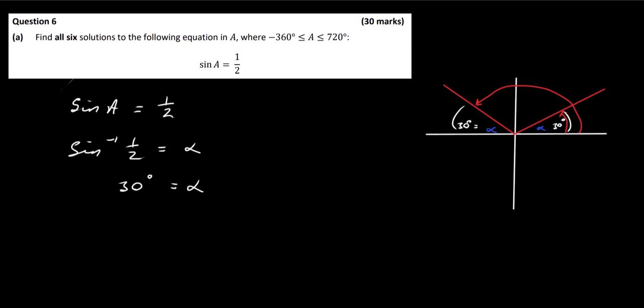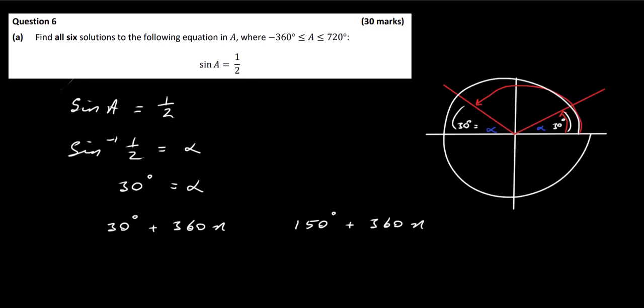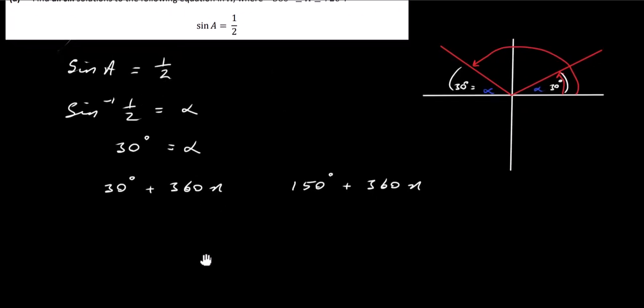So really what we're looking at are two solutions: 30 degrees, and then we've got to add 360 degrees a certain number of times, and then 150 degrees, and we add 360 degrees a certain number of times as well. I'm just going in the anti-clockwise, the positive direction first. We'll deal with the negative ones in a few minutes. So if we take n equal to 0, we'll get 30 degrees. If we take n equal to 1, we'll get 360 plus 30 degrees, so one solution then will be 390 degrees. We take 150 degrees plus 360 degrees times 1. That'll give us a solution of 510 degrees.